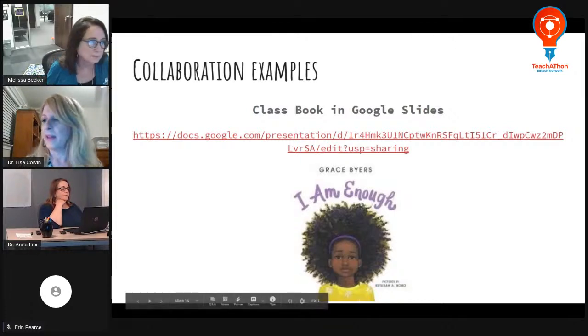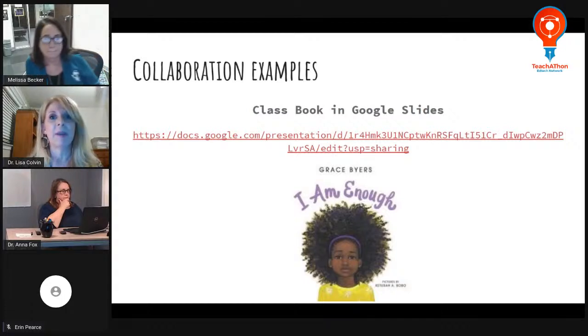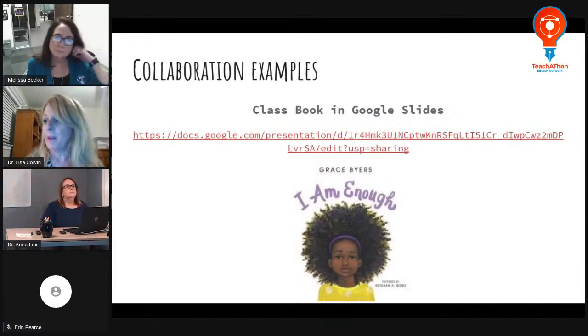I had 2 other quick things I wanted to add that I had written down while other people were talking. Dr. Pearce had mentioned earlier the me bags. That's something I do in the early childhood class. And normally in a regular, strictly face-to-face classroom, they would bring things into the class and we'd take class time to share items that were special to them. So I tell them it's 3 to 5 items. And then one bonus item is something from your childhood. So it links to the course. And so we get to know each other that way, and we get to find connections with each other that way. And then also see the value of really supporting young students with things that they love and including those in the classroom. So that's something that I've done.